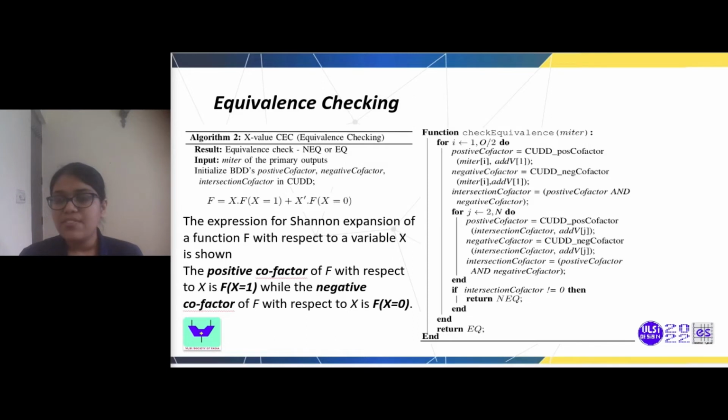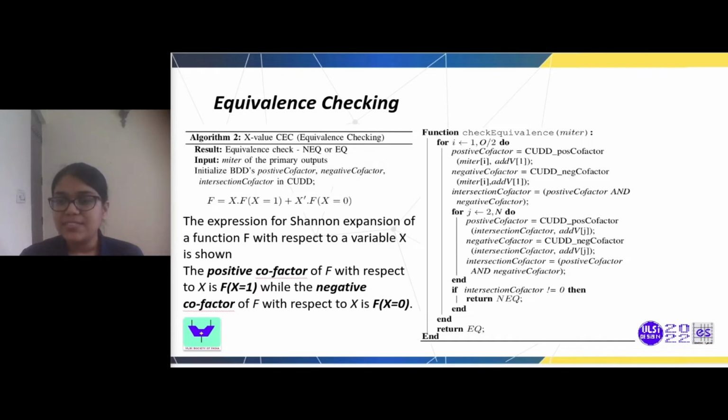This is because if there is a true evaluation of the mitre in which the additional variable does not have an X value but instead has a fixed Boolean value of 0 or 1, it means that the mitre evaluates to false when we complement the value of this additional variable. Thus, the output in the original circuitry for that particular combination of input variables is not a Boolean value but an X value. According to the rules of compatible equivalence, this set of input values cannot declare that the two netlists are not equivalent, as an X-valued output is equivalent to any value of output for corresponding netlist B, which is 0, 1 or X.